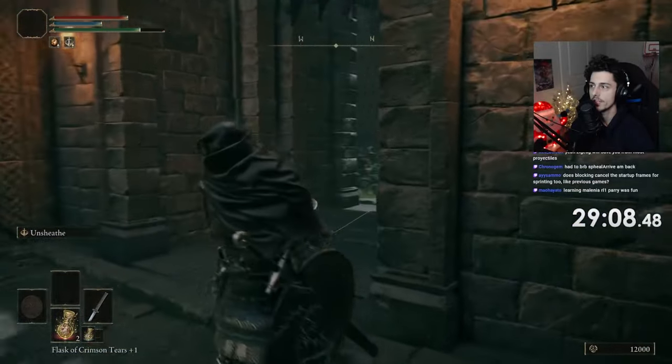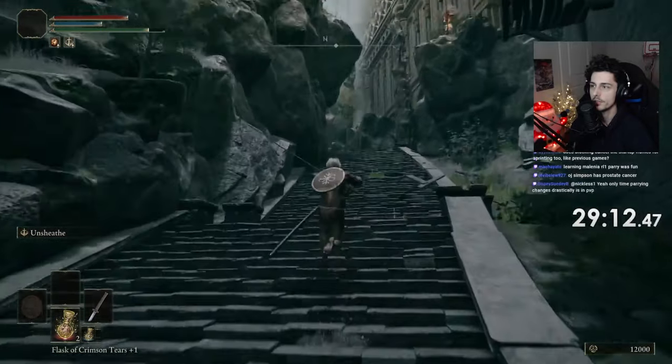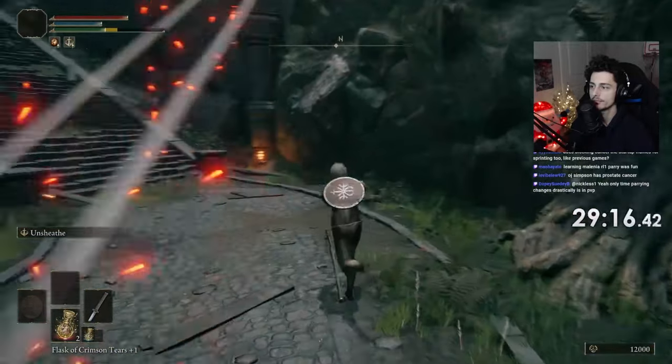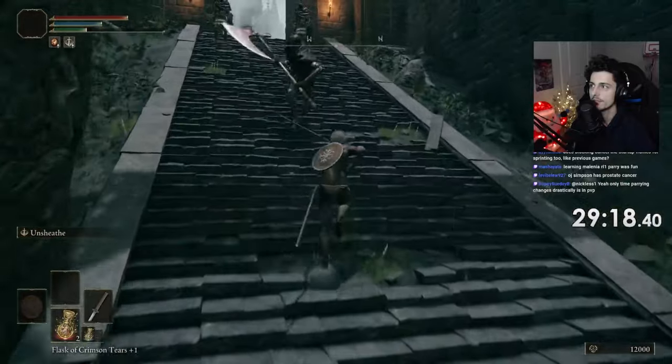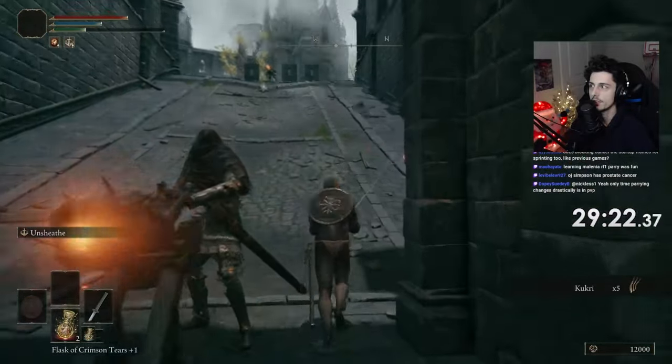Tiger's on me. We're going to sneak past these fellas real quick. A1 sauce guards right there. At the top of the staircase, jump, so the ballistas miss. Go through here. Grab the kukris. Thank you very much.